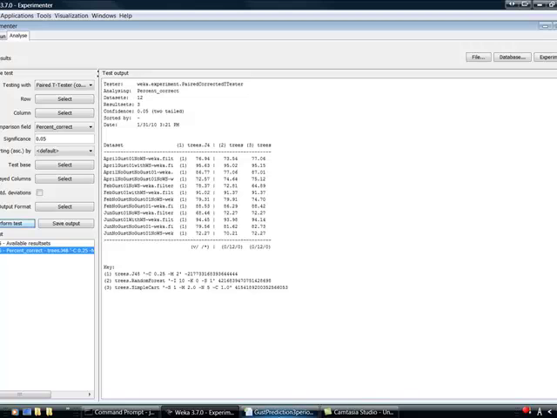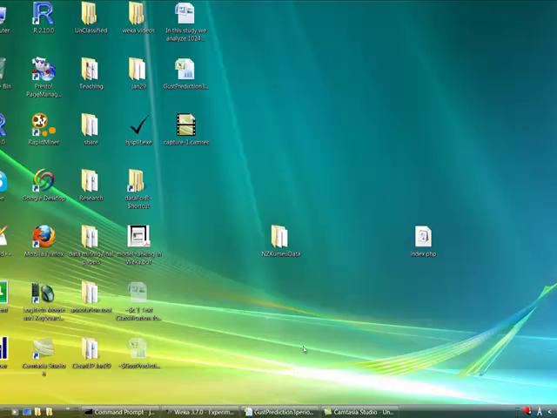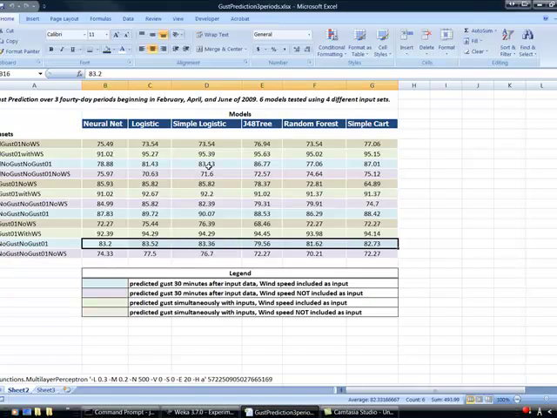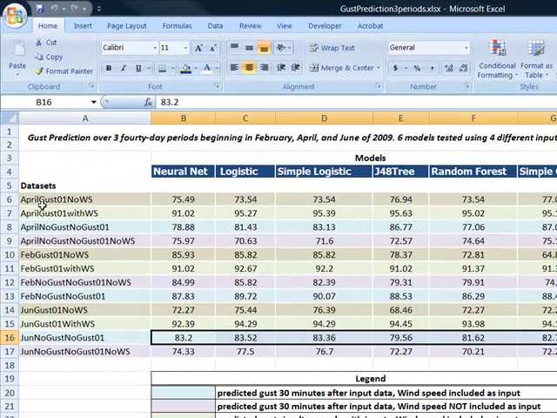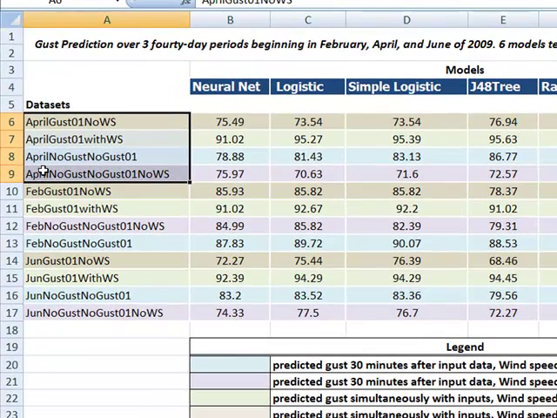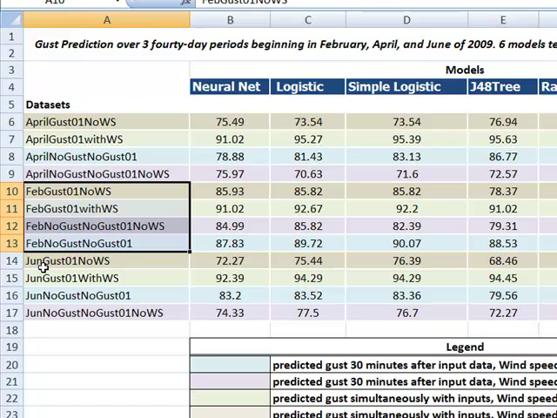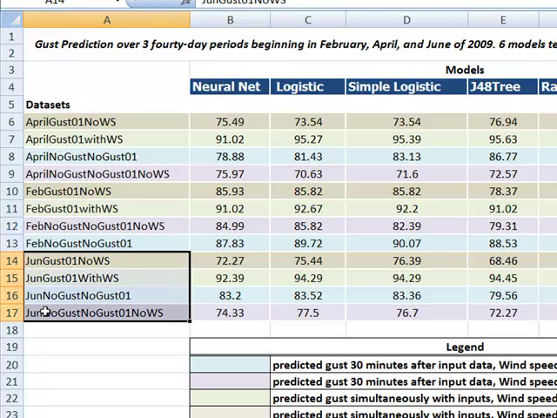Actually, I made a table of the results for the ones I actually did. I tested a neural network, simple logistic, J48, random forest, and simple CART, on all the different data sets. There are 4 variations of the April data set, 4 variations of the February, and 4 variations of the June.